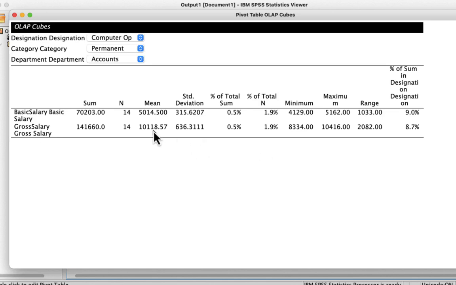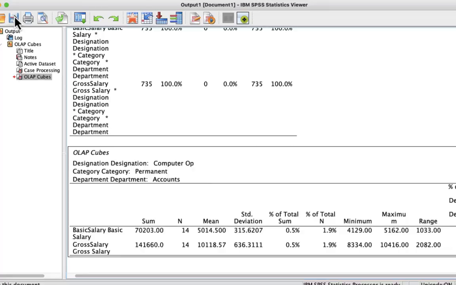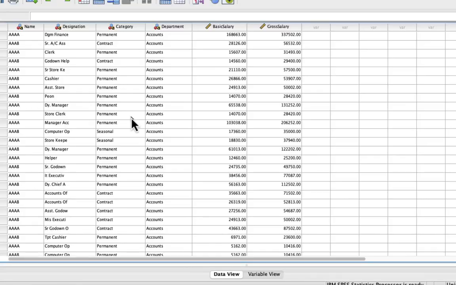So that is how you can achieve your desired result through SPSS by using OLAP cubes options from the Analyze, or SUMIF, AVERAGEIF, COUNTIFS formulas.